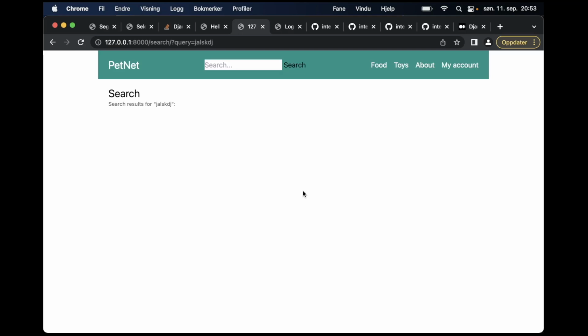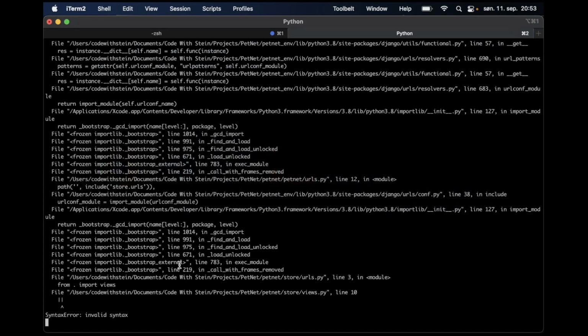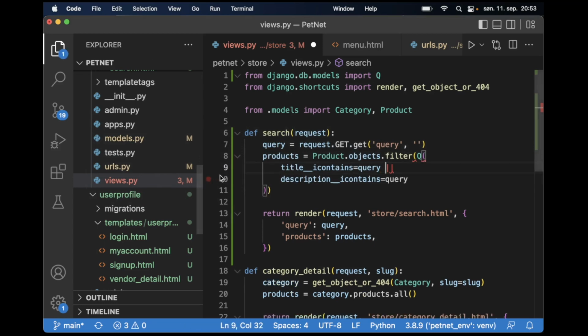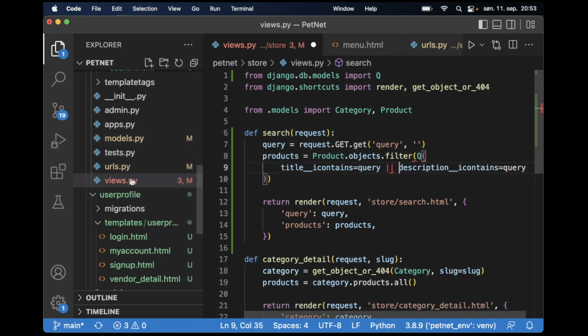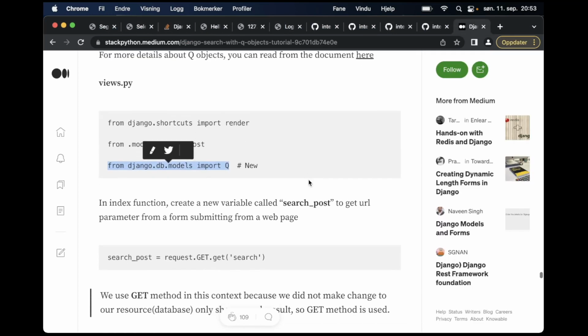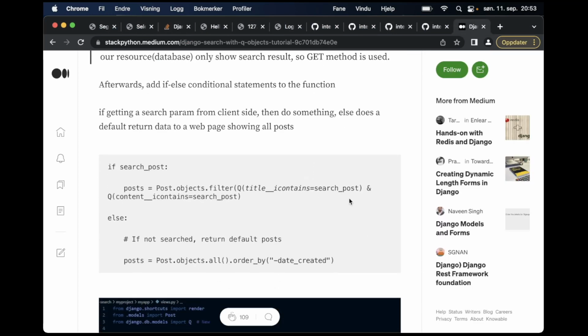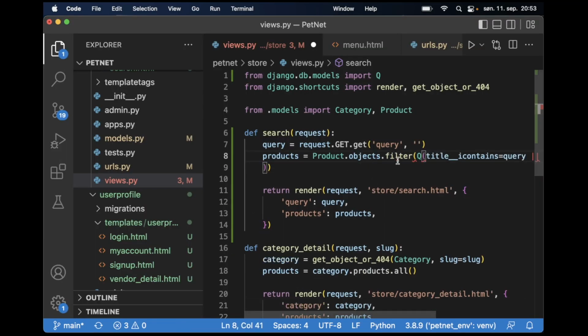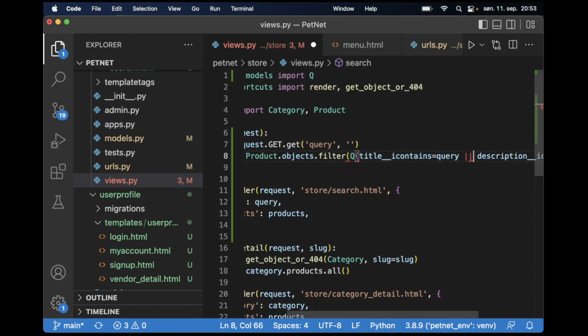So if I refresh now, still doesn't work. I thought this was the correct one. Okay, let me go back to this tutorial again. And Q. Okay, it looks like it was supposed to be like this.